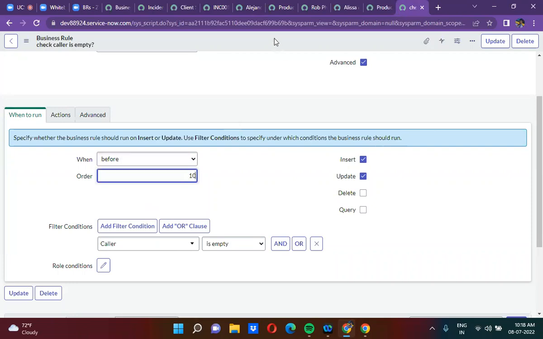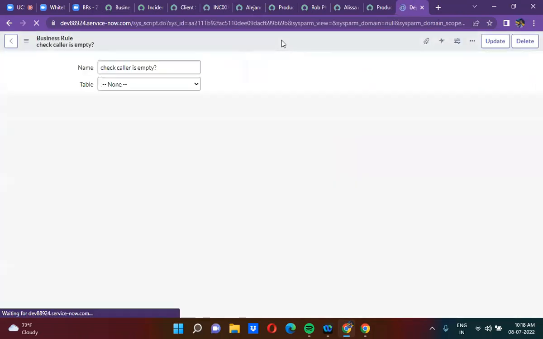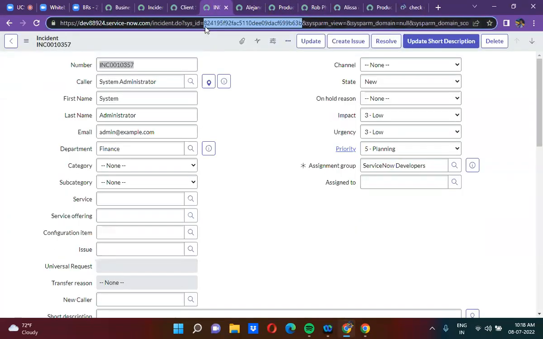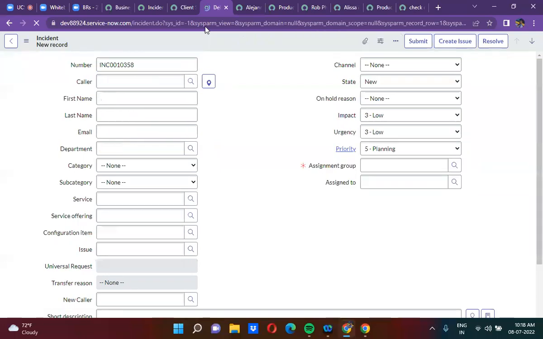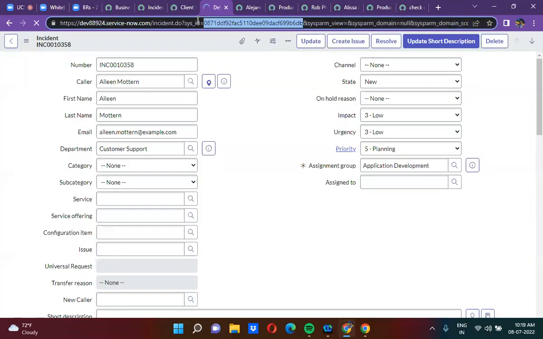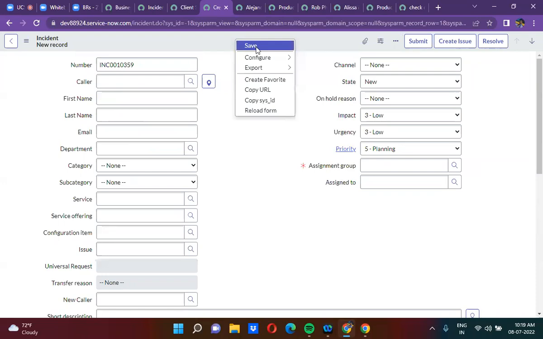I am making this order 10. Okay, you have given the color here, right? If the color is empty, you won't be able to submit that one.